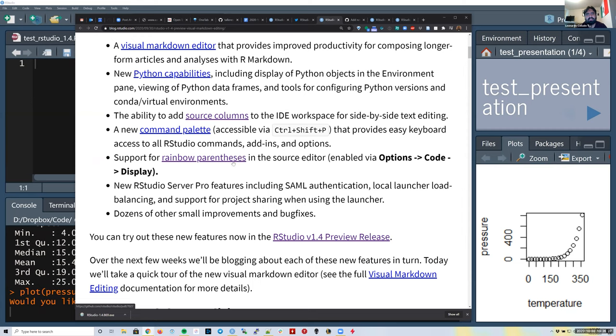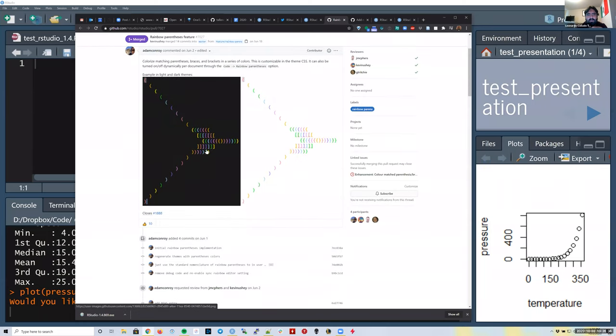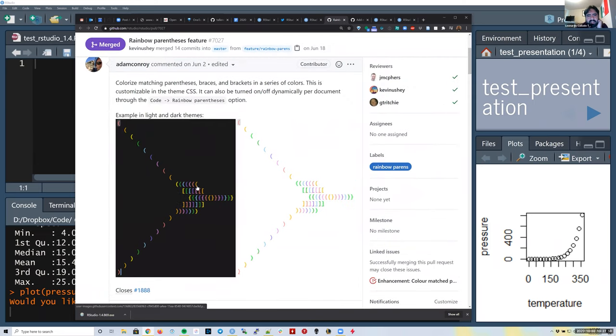Something that I'm not sure about is this new feature about rainbow parentheses, which I'm opening in a new tab. And so rainbow parentheses is this idea of you have a ton of nested parentheses that is going to show matching colors for the parentheses. But my problem is that sometimes the colors look really similar. But I guess this is a crazy example with like 20 nested parentheses or something. But this could be a nice feature to enable in some situations, because it might make it easier to visually find whether my parentheses are matching or not, or what is the opening parenthesis that corresponds to this green one, and so that would be this other green one over here, right?